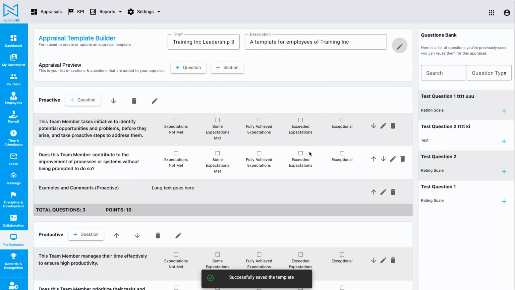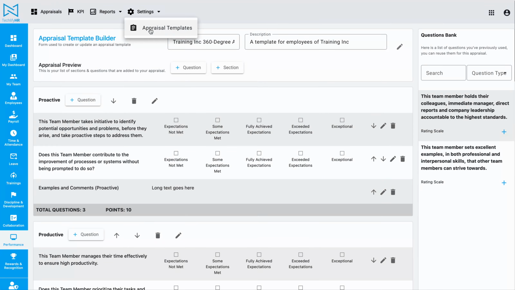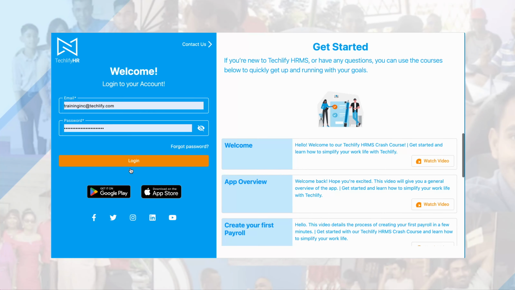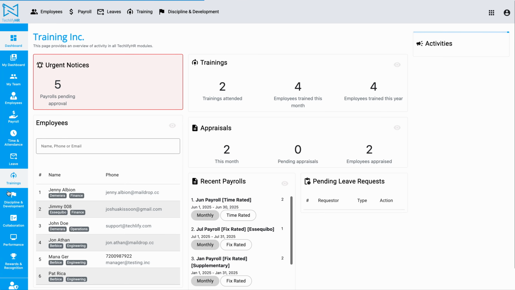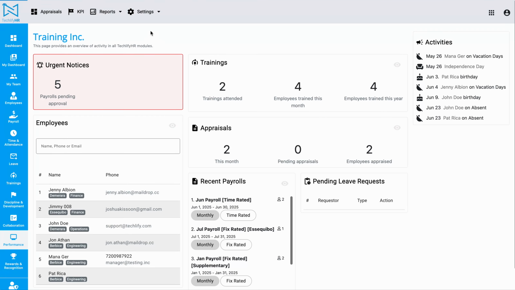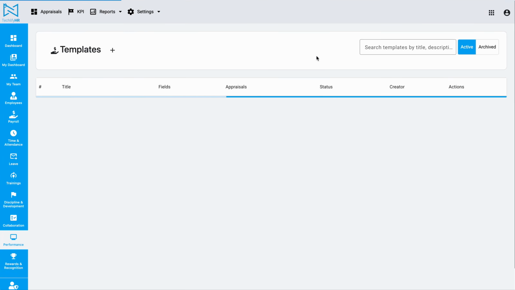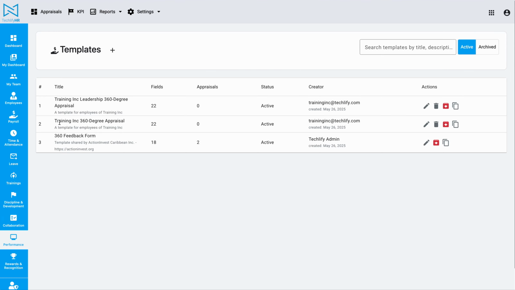All right, so we save that, and if we go back to our templates listing, we'll see that we have our 360-degree appraisal and our leadership 360-degree appraisal, and they both have 22 questions.